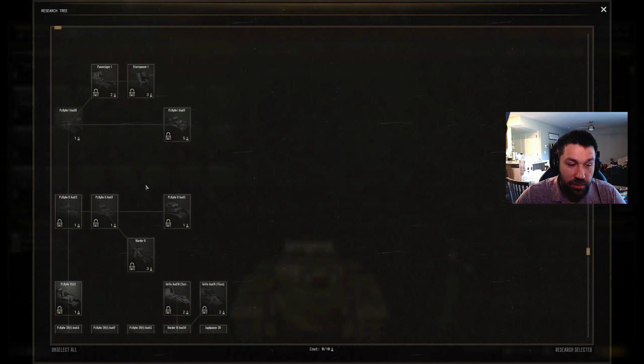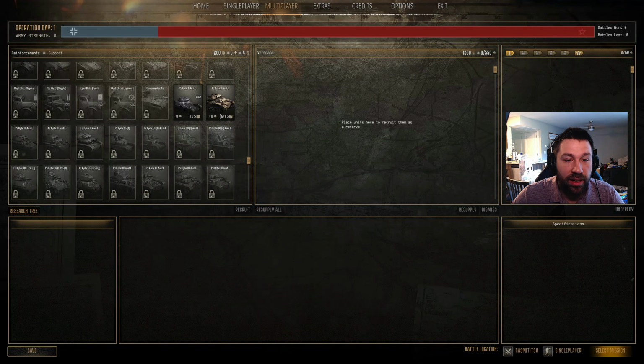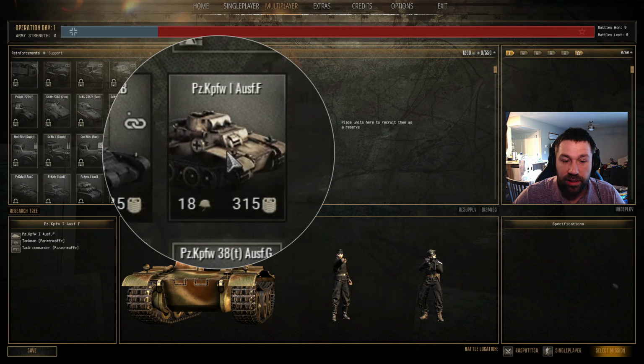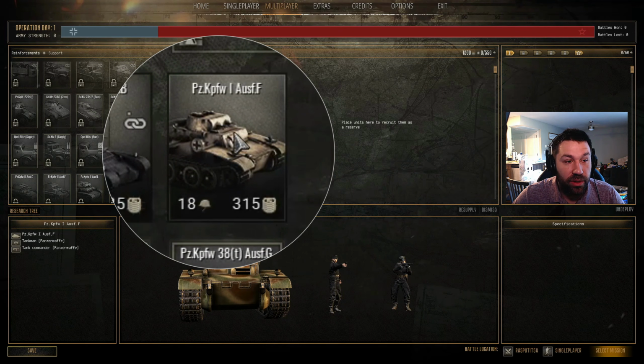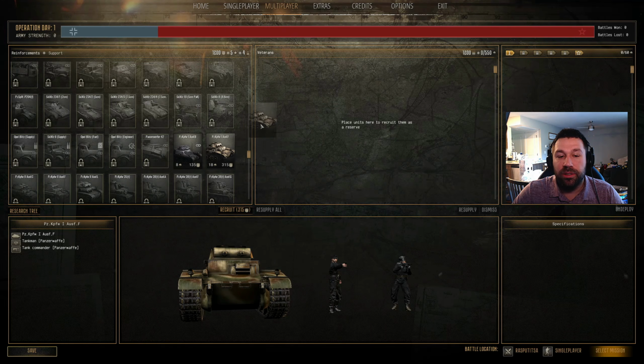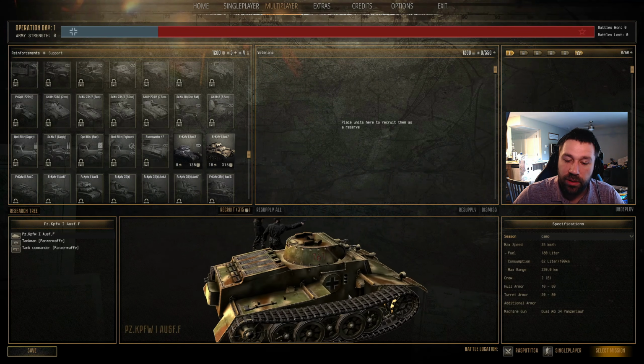In fact, I'm just going to do this for the sake. We're going to go like this, just so we can see how much it would cost to even get one of these out. Yeah, that's a very fair price. That's a very fair price. For 315 resources and 18 manpower, you can run 2 of these and still have enough resources to do other things. I absolutely would go this route. Only thing you have to fear with this thing is fear itself.